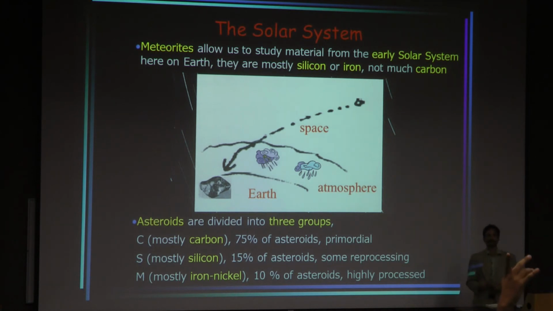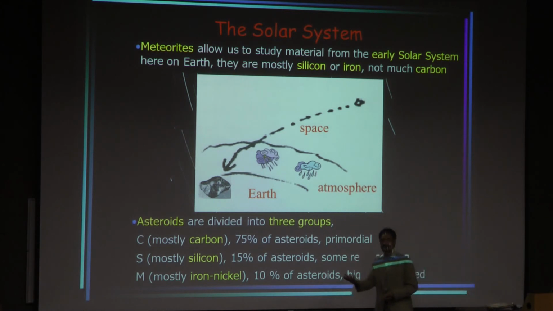The smaller shooting stars just burn up in the atmosphere, and we see shooting stars in little streaks. But if it's massive enough, which is above a few kilograms, it'll make it to the ground, and then we can pick it up and study it.